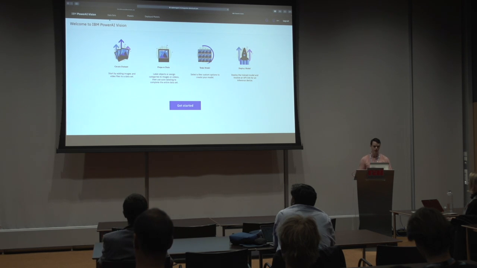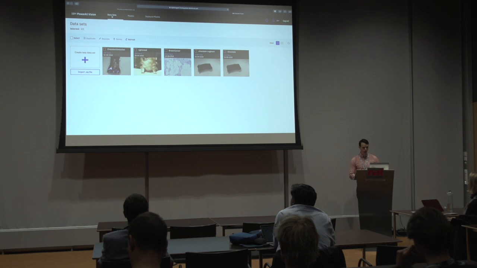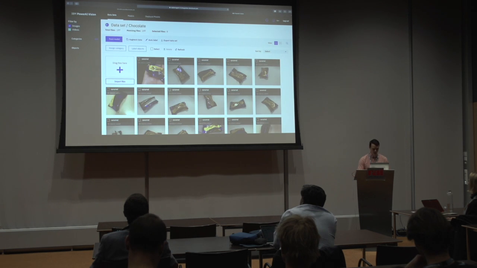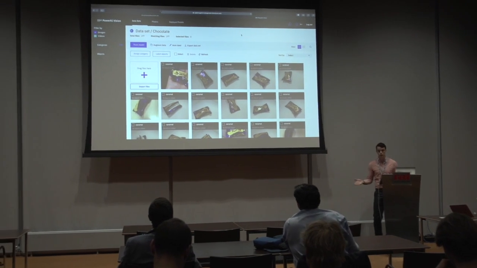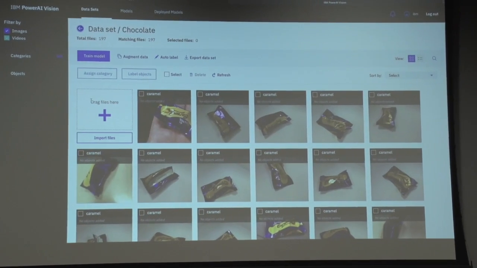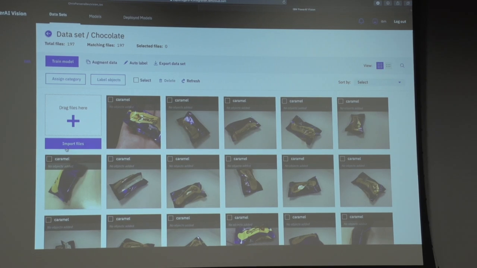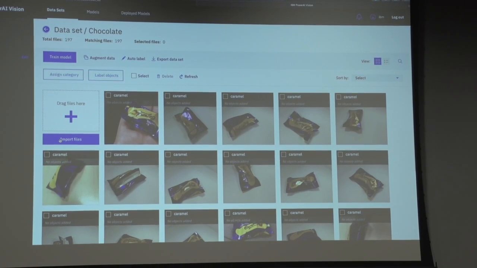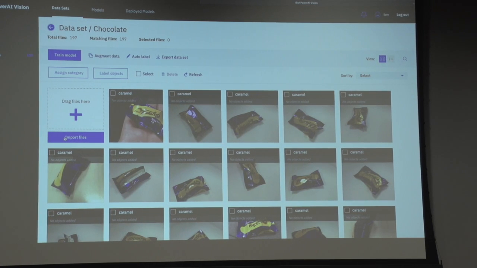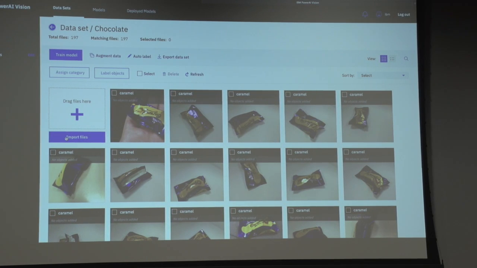So the first place where we need to start is with our data set. There's a few here. You can see varying importance. We've got chocolate here, and we've also got a breast cancer demo as well. I'm going to stick with chocolate because I'm an expert in that. So this is our data set. What I've done beforehand to save you guys is I've uploaded photos of these chocolates. Now, to upload a photo, you can either drag the file here or import the files. Right? If there's one thing we know about humanity at the moment, it's that we're pretty good at uploading images to web browsers, rightly or wrongly. So I'm not going to demo that bit to you, but trust me, it's easy.